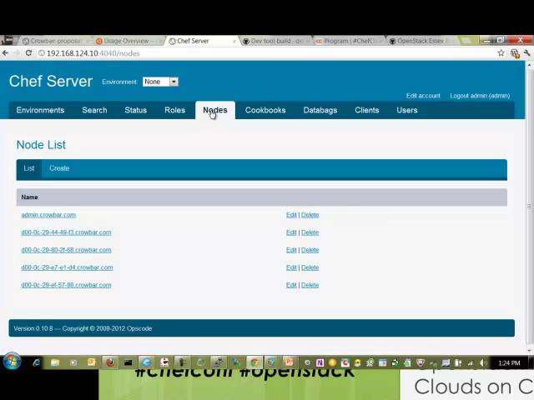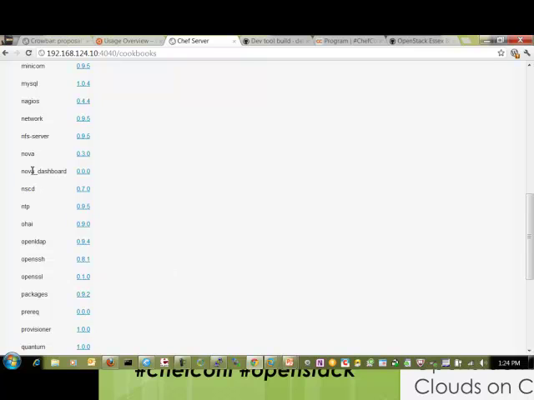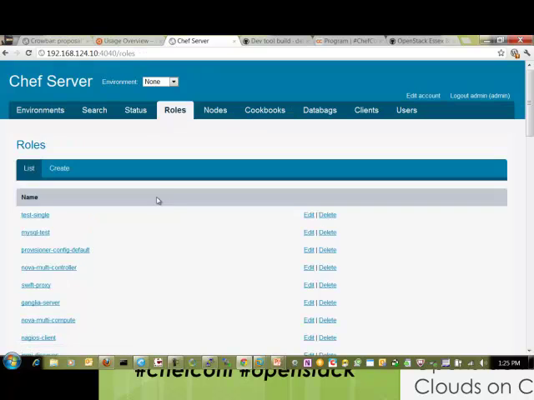So in here, you'll see we have the cookbooks. So down here, here's Nova Dashboard, here's Nova, these are all the OpenStack pieces that were necessary to bring up the system. And of course, all the roles that go with it. What Crowbar has done is it's really automated a disciplined approach to using Chef. Right? In order to make these programmable, we're using roles in a very consistent way. We're separating concerns of cookbooks. We actually have a wall where cookbooks can communicate with each other and actually pass information.